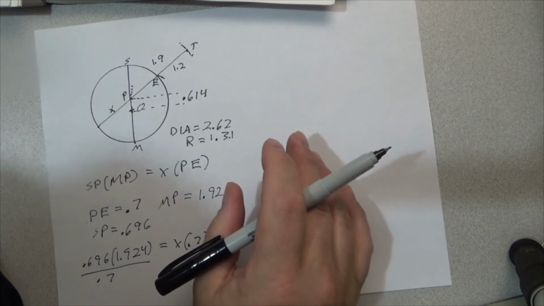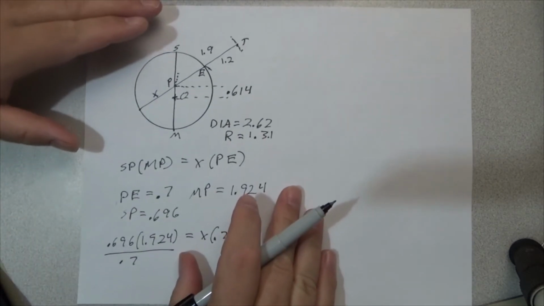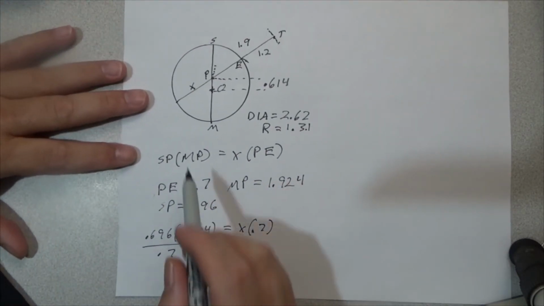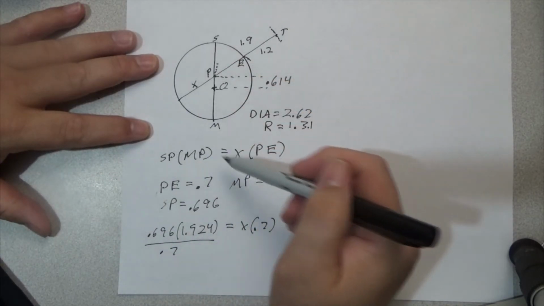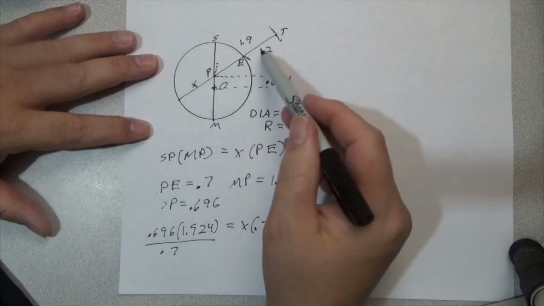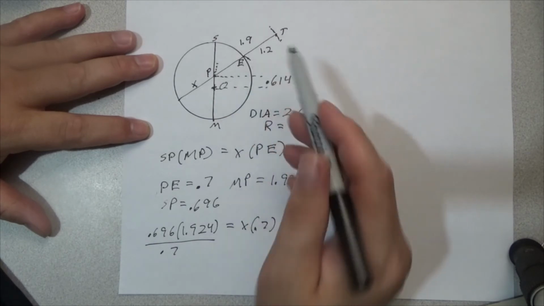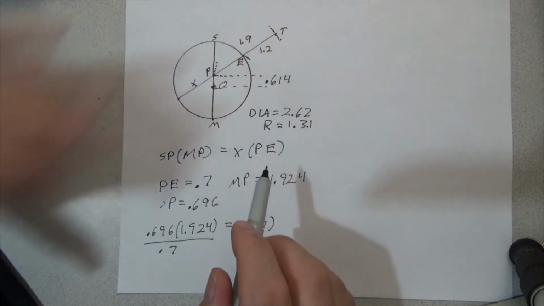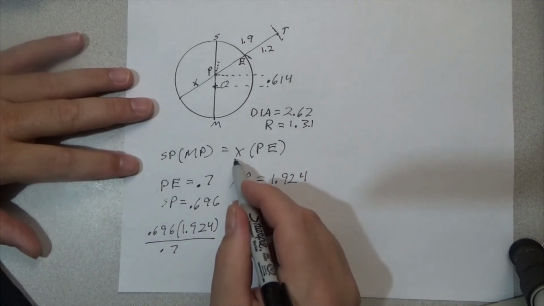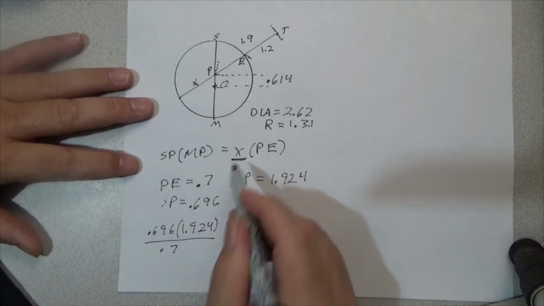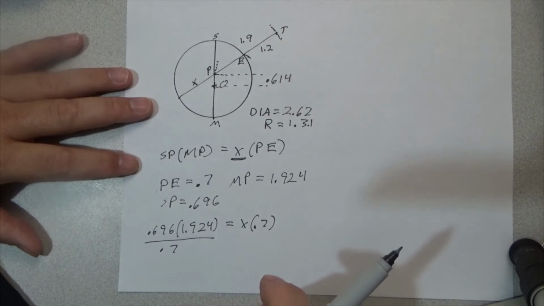sort of. But, like I said, I started with the equation. This times this is equal to this times that, or that right there. And then I go about using the numbers that they give me to find each of those dimensions and then solve for the one that I have to solve for.